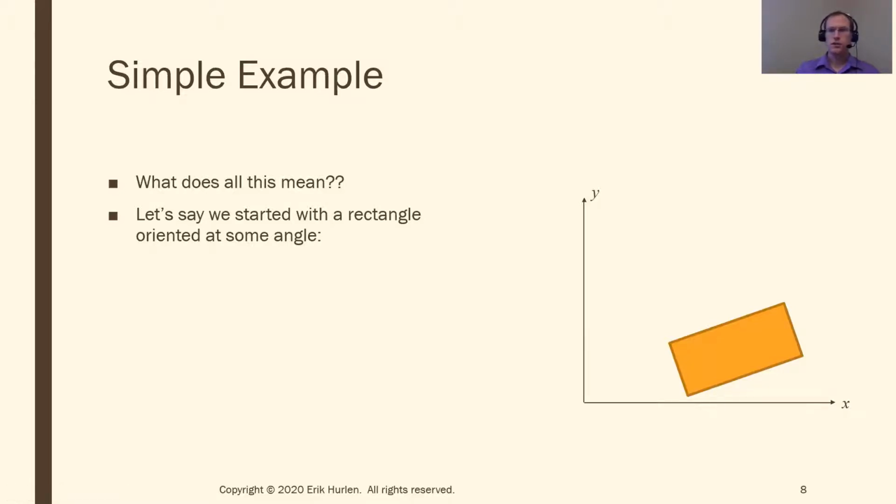So let's just assume that we started with some randomly oriented rectangle. I'm going to use a rectangle because we know what the answer should be for a rectangle. And so instead of using the nice horizontal or vertical one that we've seen before, here's one oriented at some weird angle. And let's just say that I know the moment of inertia about the x-axis and the y-axis for this weird orientation. And then with those given values, I want to be able to find what the principal angle is and what the principal moments of inertia are. So essentially I want to find the maximum and minimum values for this orientation.